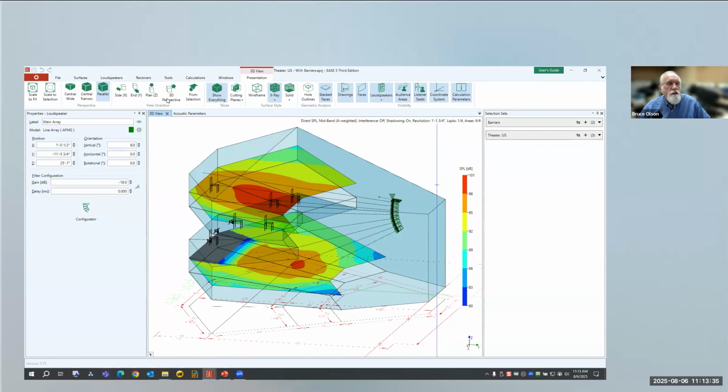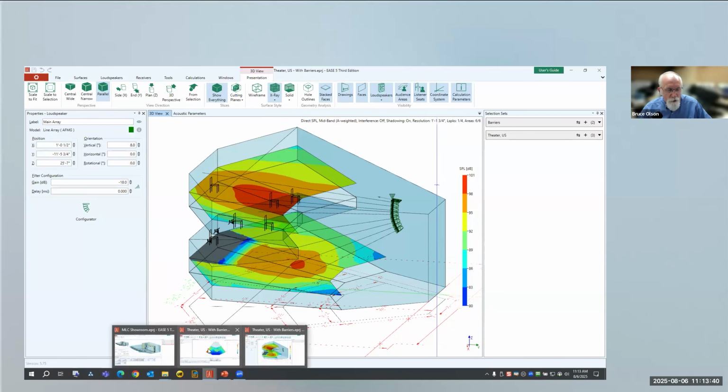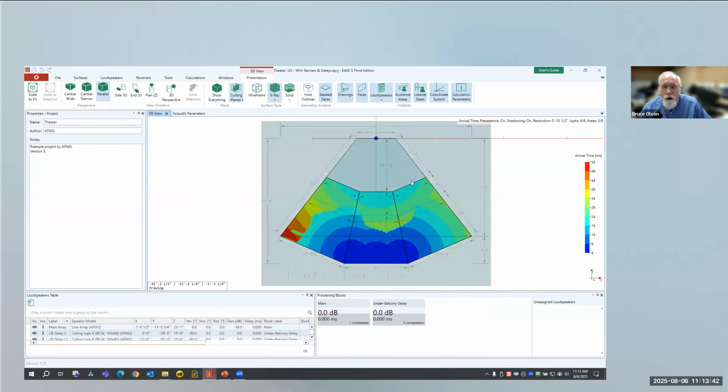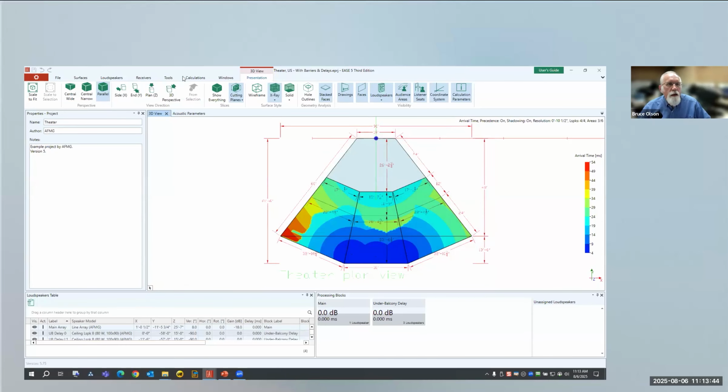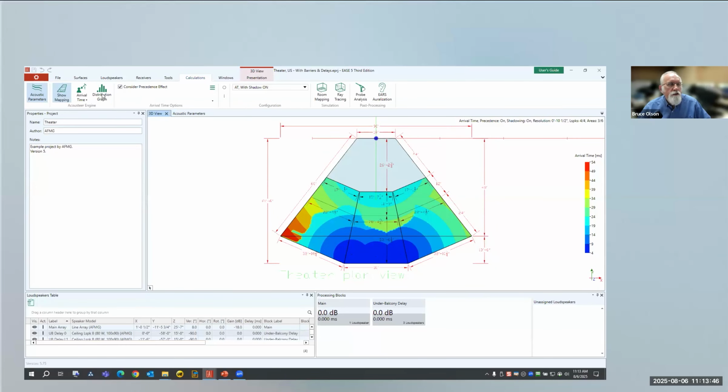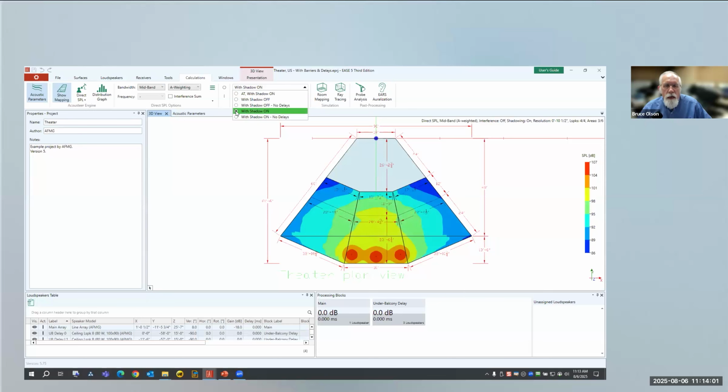Let's take a look at a different version of this model. Let me jump over to this one here, where now I'm looking at the same thing. Let's go back to calculations. And now I want to decide how do I add some loudspeakers in the back area. So I'm going to do with shadow on and with the delays.